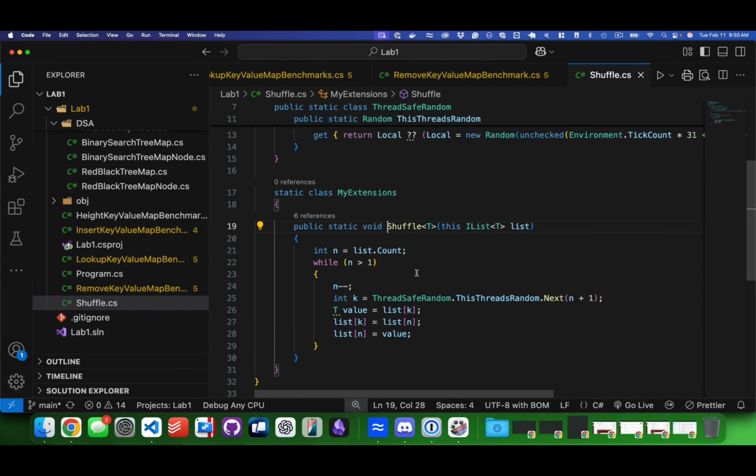If you command or control click on that, this is an algorithm that I copy pasted off the internet that is apparently thread safe and mathematically proven. There's a fancy name for it. It's like 2 people's names, I think. This is the way to shuffle a set of things and to reliably get them actually shuffled. Like this is sufficiently shuffled. I feel bad that I didn't write the name of this algorithm.